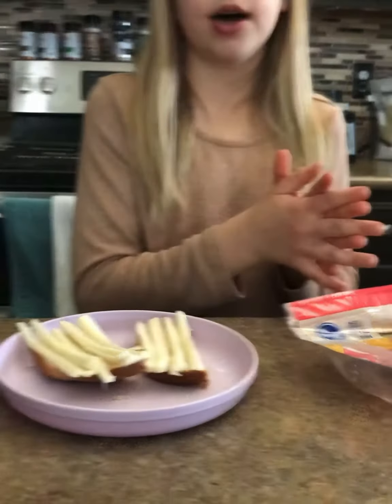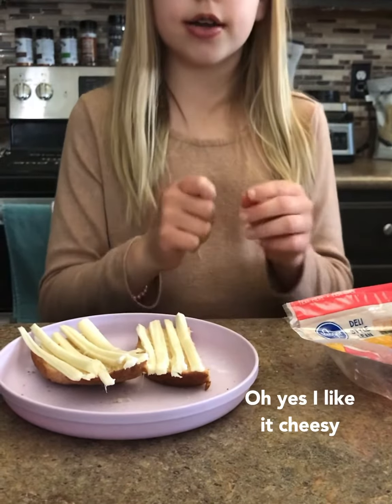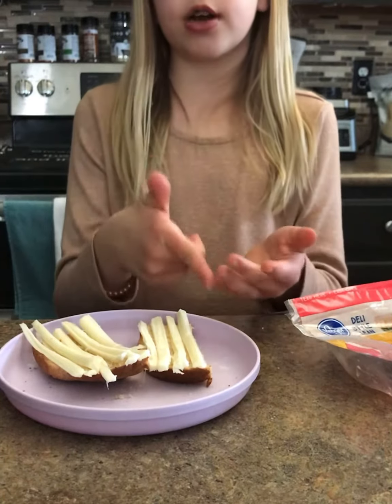Now I'm gonna put the ham on. Since I'm gonna do 3 slices of ham, I'm going to put one into two. I'm gonna do 1.5 on one and 1.5 on the other. So let's get started again. So as you can see, my ham and cheese are on.